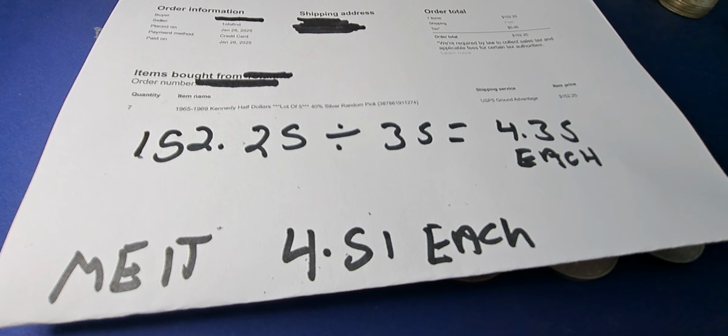Because sometimes you've got to think outside the box and come up with some of these ideas. Like I just said, you could be having 7 different shipping fees, and that might have sealed the deal right there. You never know for sure, right? But this is how I try to make deals on eBay when I'm shopping.